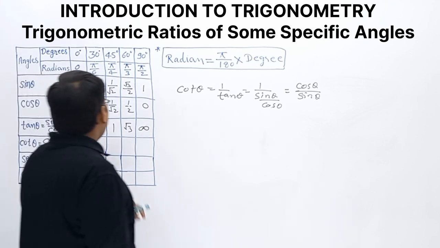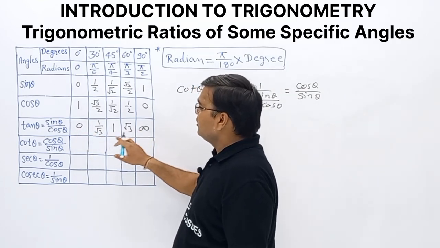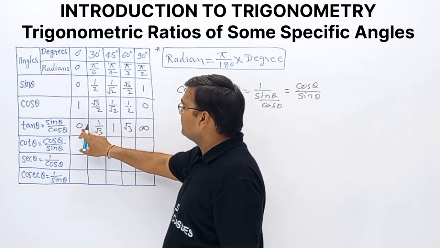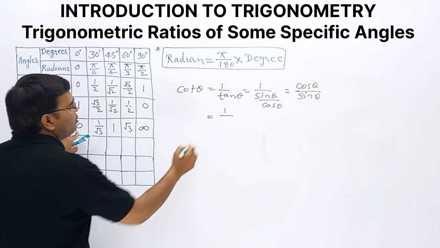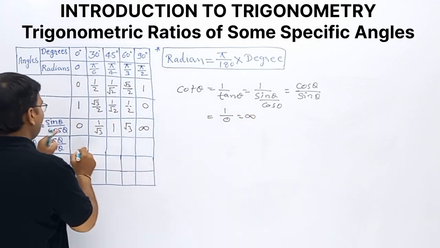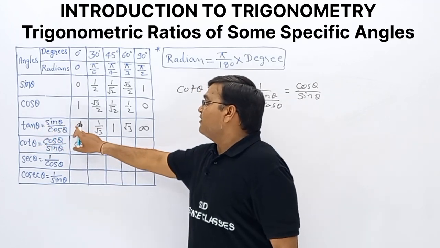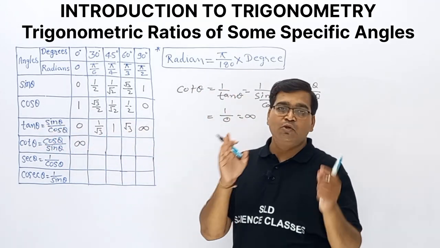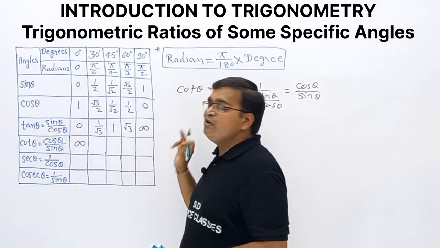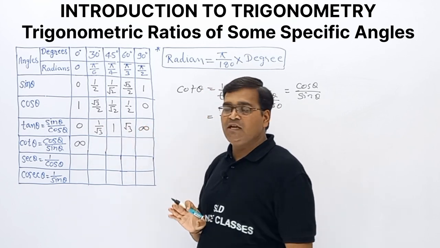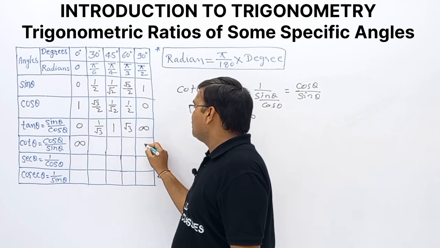Now how will we obtain these values? Or another way, we directly have tangent theta. So we can say 1 upon 0, that is, 1 upon tangent theta. 1 upon tangent 0, which is 0. So what will be the answer? Infinity. Or another trick is also there. Tangent theta varies from 0 to infinity for 0 to 90 degree; as theta increases, the value is increasing, 0 to infinity. But for cot theta, the values are decreasing from infinity to 0.